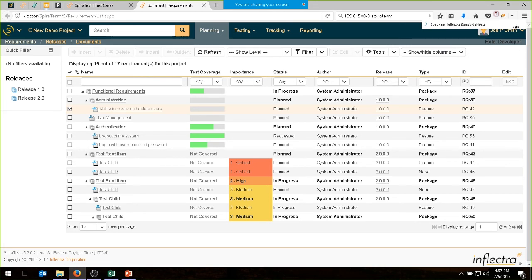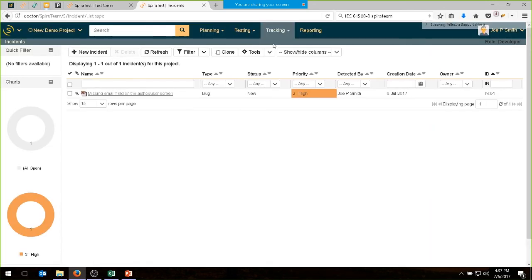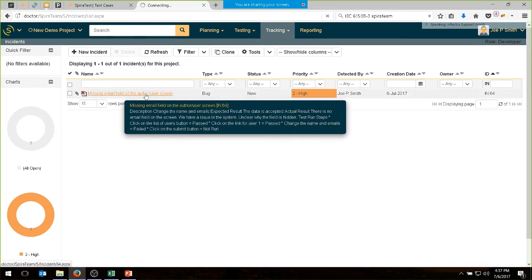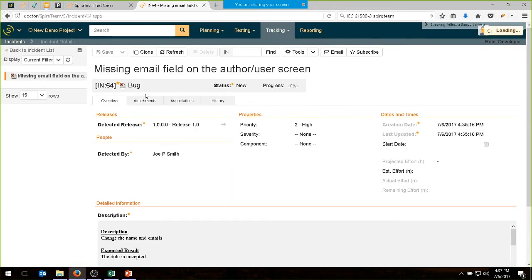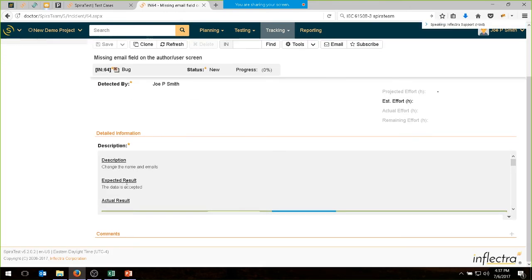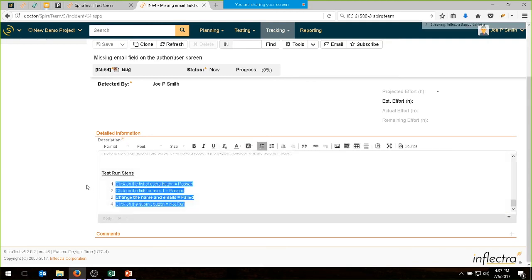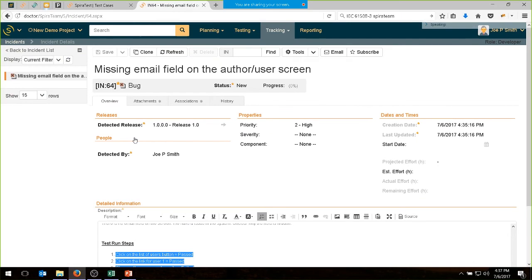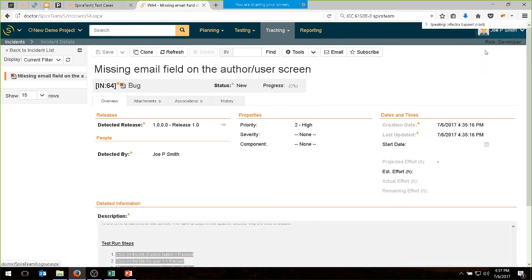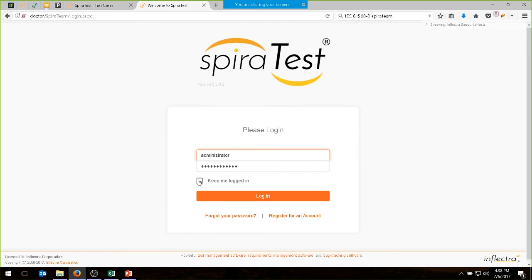So as the user, I logged my test failure. I logged a defect too. And if I go to the tracking instance section, I will see right here, there's a missing field defect logged. And you've got these little graphs that show you the number of defects that are outstanding. And if I click on it, I will see the defect. It automatically populates the name of the defect, the expected result, the actual result, and the screenshot, and where the actual issue occurred in the steps. So when the developer gets this, they're going to be able to easily reproduce it. So let's log back out as Fred and log back in as my main administration user that I first was logged in as.